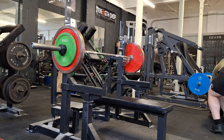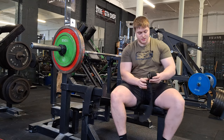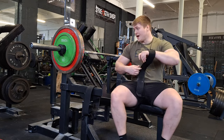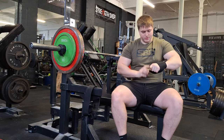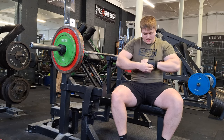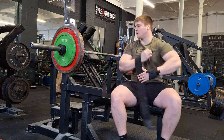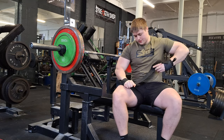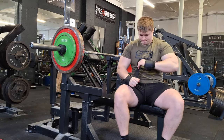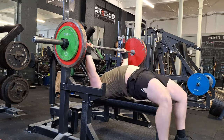So back with 140, we'll see how this feels. Should feel pretty good, as I say. Like, it's not the craziest amount of weight. It is a different rack height, so it's going to feel pretty interesting for me, but I'm looking forward to it. It's something new, and it may give me more efficiency in my press, and that is something that we want to strive for as powerlifters, so we'll figure this out, see how we get on. All right, let's see how we go.